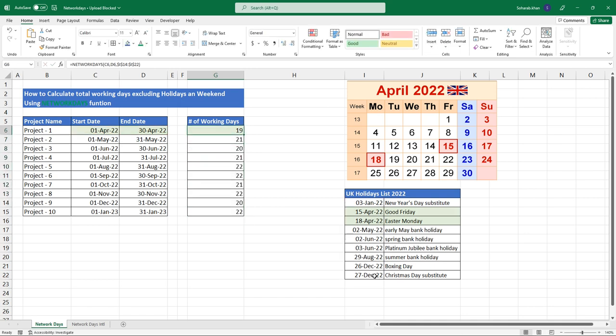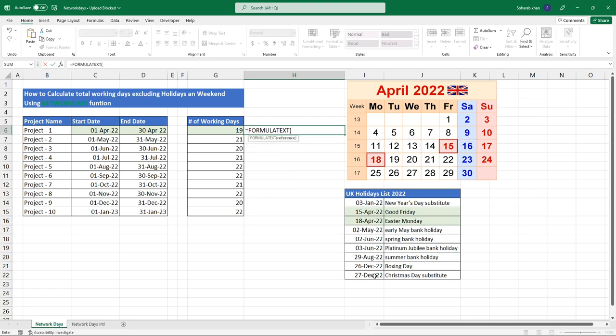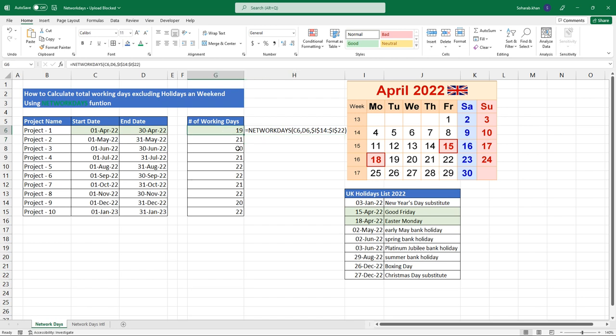Let me drag the formula and also show you the formula text. So it's showing 19 days in April month. Let's check it. This will exclude the two holidays, 15 and 18, and the Saturday Sunday weekly off. So the working days will be 1, 2, 3, 4, 5, 6, 7, 8, 9, 10, 11, 12, 13, 14, 15, 16, 17, 18, 19, which is correct. So you can check other months also. These are correct working days between these two dates.